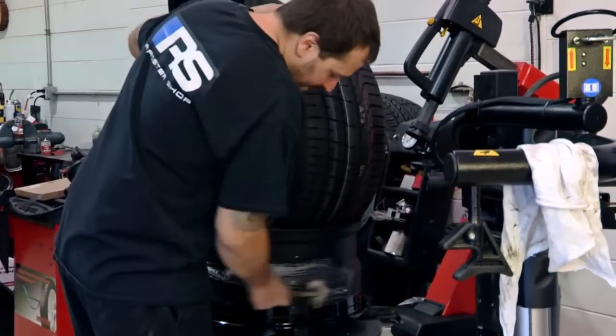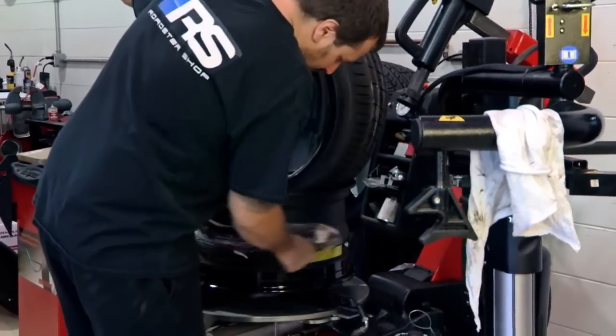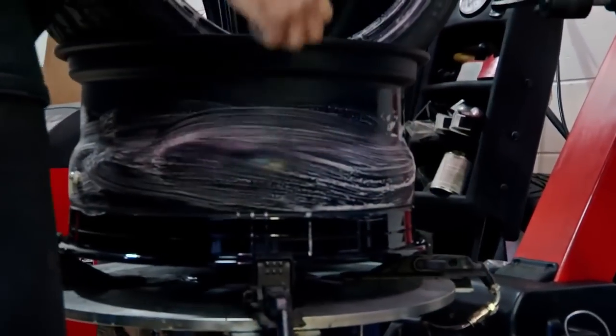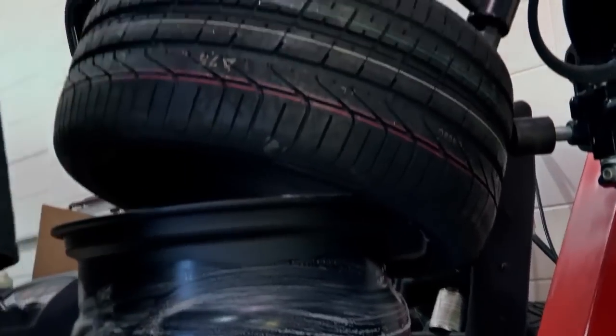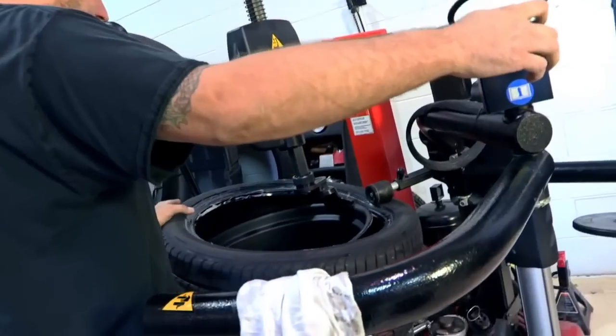When it comes to mounting the wheels and tires, it's a pretty easy process when you're doing a 15-inch tire or something with a big sidewall, but when you get into these larger diameter wheel and tire combinations, you've got to really know your stuff. We went with a Pirelli tire on the back — 315 — and it goes on an 11-inch wheel, so it's pretty good rubber on the back. You'll get some good traction.